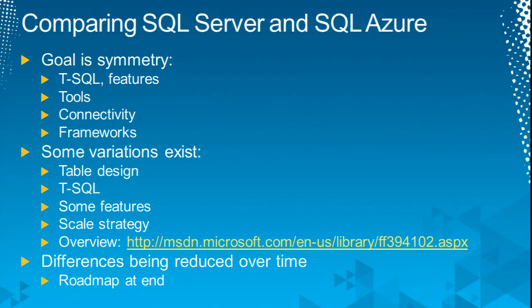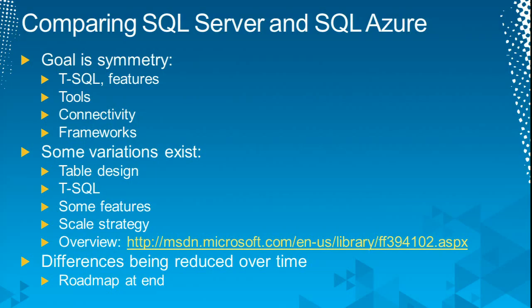So when we think about the T-SQL syntax that differs between SQL Server and SQL Azure, it really falls into 2 separate buckets. It's either A, T-SQL that doesn't make sense in the cloud, or B, features that we just haven't enabled yet inside the public cloud, SQL Azure. There are some variations that exist. For instance, table design. You need to have a clustered index on every single table within SQL Azure. We actually use these clustered indexes in our replication technology, so that's something that we need to have. We talked about some variations in T-SQL.